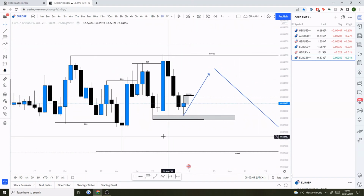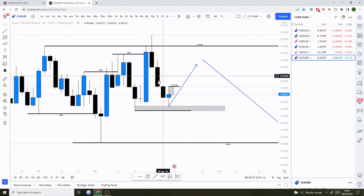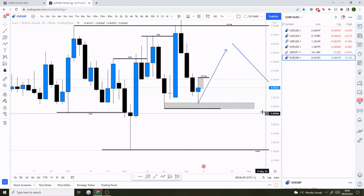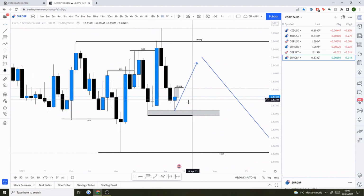Considering that, and understanding that we had an order block here that caused this break of structure, that was then mitigated here, and then we had another break of structure, what we've now clearly got is a bullish order block in this area down here. Using the hourly time frames, I've refined it down to this point here. As we can see, price did tap into it on Friday. So what I'll be expecting, to be fair, is that we may just see that reaction continue from here.